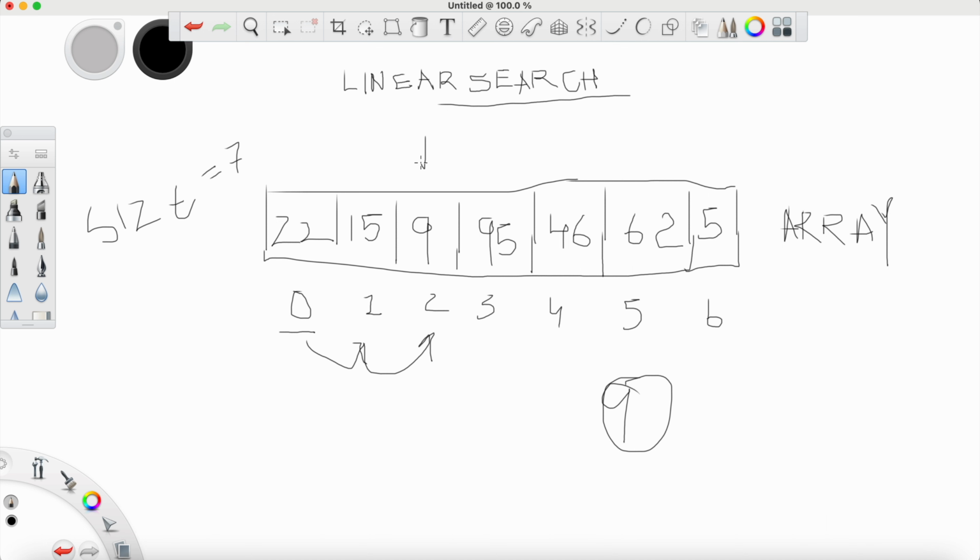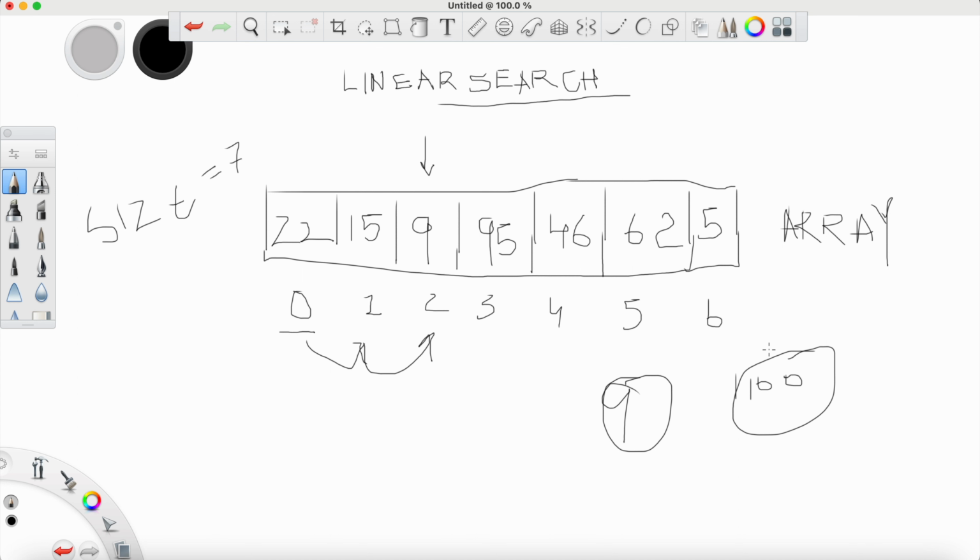Now in this case it has been found at the location 2, index 2, then I will be returning the location or index of this particular array, and I will be printing this index. In any case, let's suppose I'm going with this element 100. Okay, and in any case, if this element is not found, then I will be traversing till the end of my array, and then I will be just returning that either element not found or element not available. Okay, so this is the linear search that basically we do in DSA.